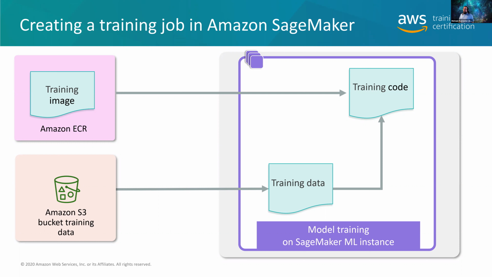Then you're going to start a SageMaker instance and you're going to ingest the data from S3. That's the right answer. If it says you're going to start a SageMaker instance and pull directly from Kinesis, wrong. If you say I'm going to start a SageMaker instance and pull directly from RDS, wrong, right? Just to make sure that we're clear about it. So there should be no confusion, hopefully.